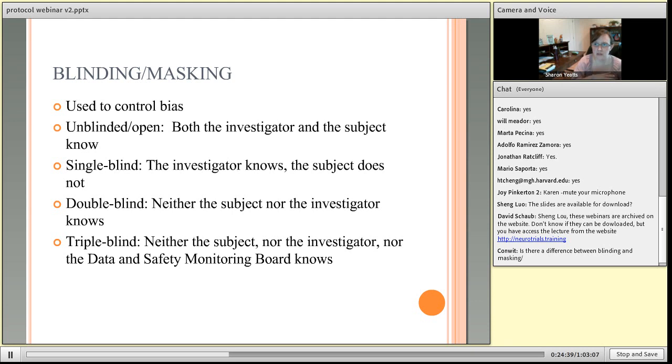And there is a third, actually, which most folks don't think about, but the triple-blind case means that neither the subject nor the investigator nor the Data and Safety Monitoring Board knows. In practice, this is hard to pull off for very long, right? The Data and Safety Monitoring Board is going to take its responsibility toward patient safety very seriously. And if there is any evidence of even a potential safety concern, they have the right to request that they become unblinded so that they know which arm is which. And in that case, the triple blind then reverts back to a double blind.